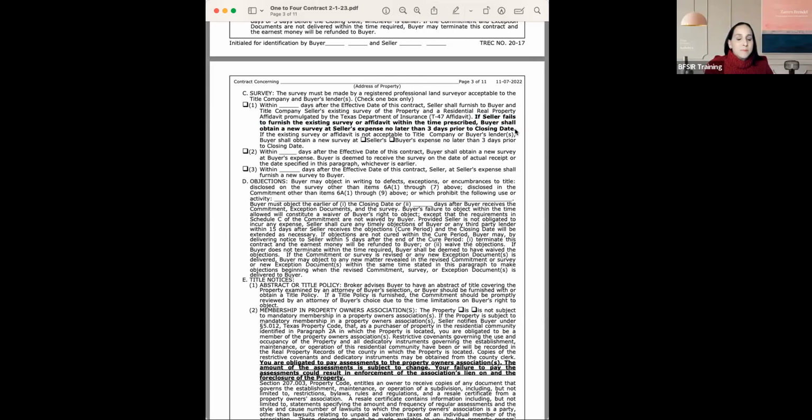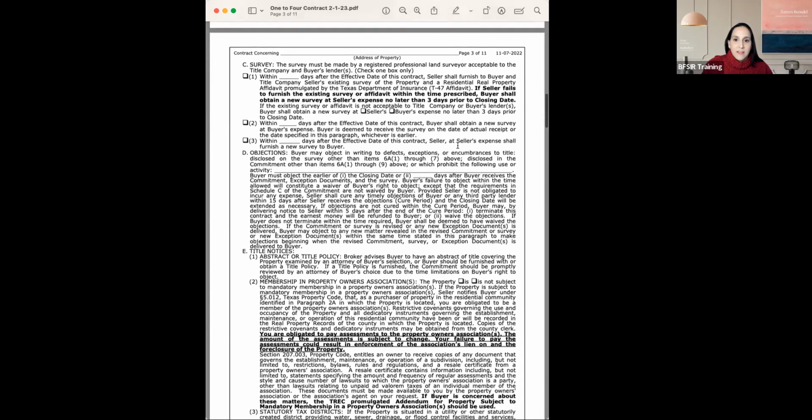So please, please, please make sure that your affidavits are notarized and included in the listing paperwork, so that it's not a stress to hustle for that once you go under contract. Brandy's a notary. I think everyone who sits at the front desk in our offices is a notary. If your bank has a notary, there are notaries everywhere. It's really important. I don't want you to have to pay for surveys. Okay, questions there?